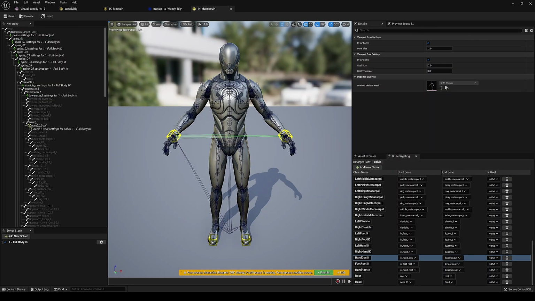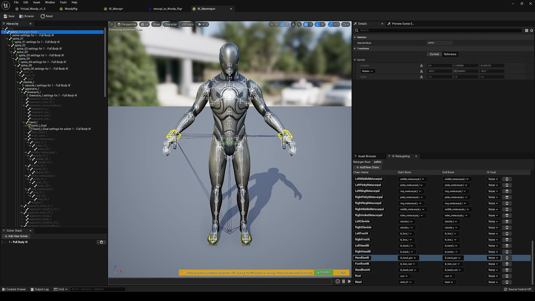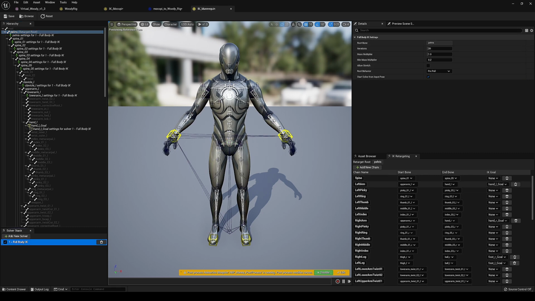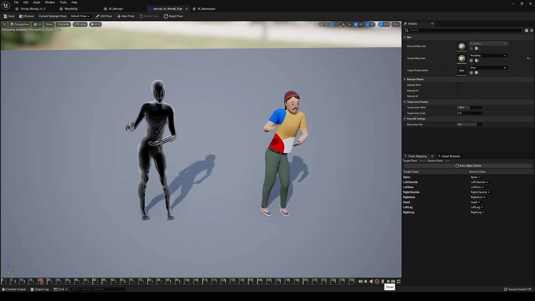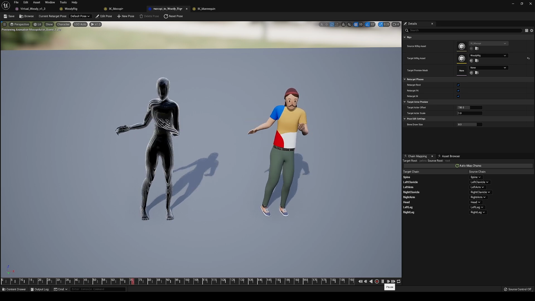Now let's take a look at the Unreal mannequin. You can see that its pelvis is the retarget root, and it's also the root of the full body solver. However, the beginning of the spine chain doesn't start at its root, it starts at spine 01. So I set my pelvis as the root and the root of my full body solver, and then I set the beginning of my spine chain to spine 01. This is working much better now.